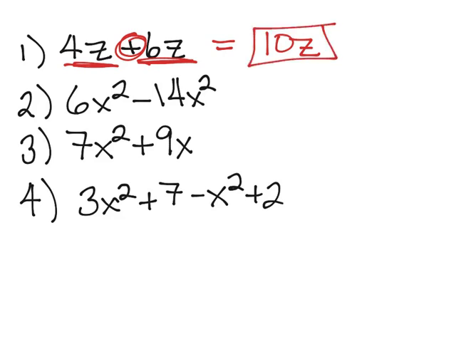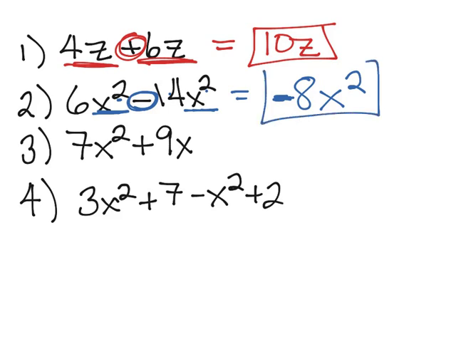Moving on to number 2. Again, we see x squared, x squared. They are like terms. We can combine them together. So in our answer, we will have an x squared. Here it says we are subtracting this time. So 6 minus 14 would be a negative 8. So a negative 8. Yes, we can have many negative numbers. They will not always be quite as pretty as maybe what you were used to.